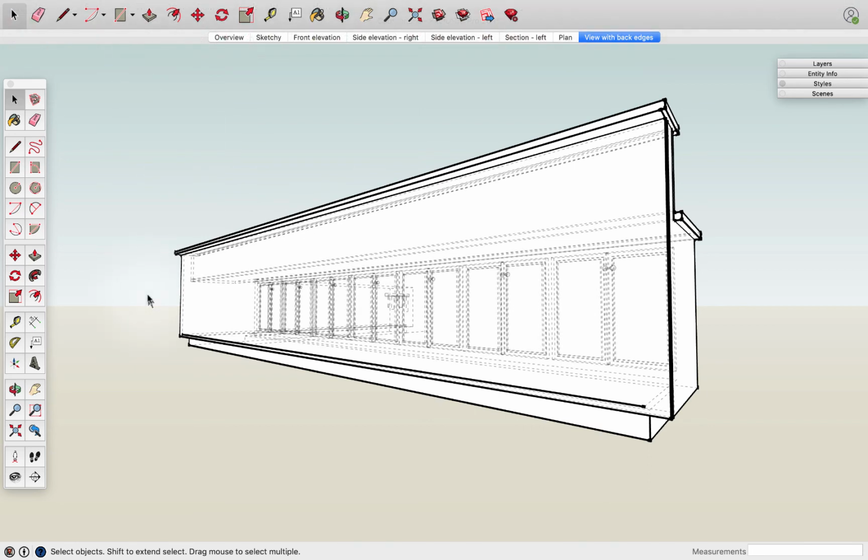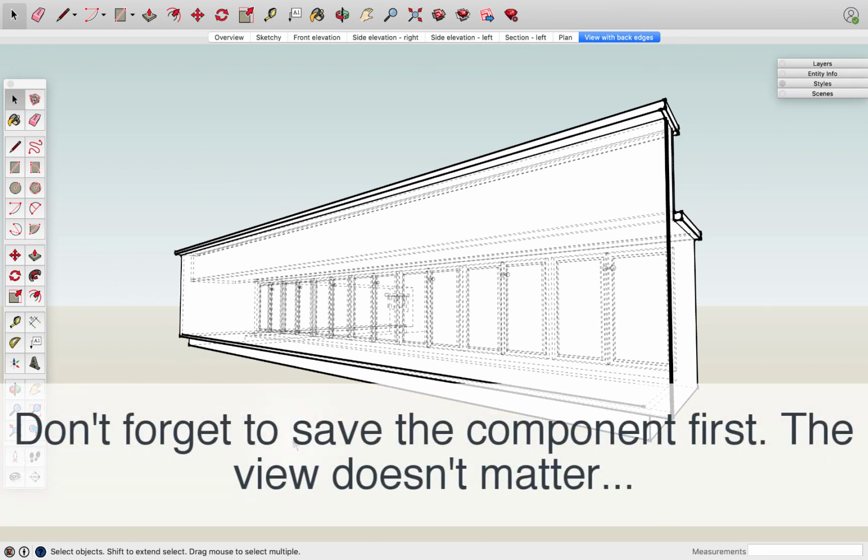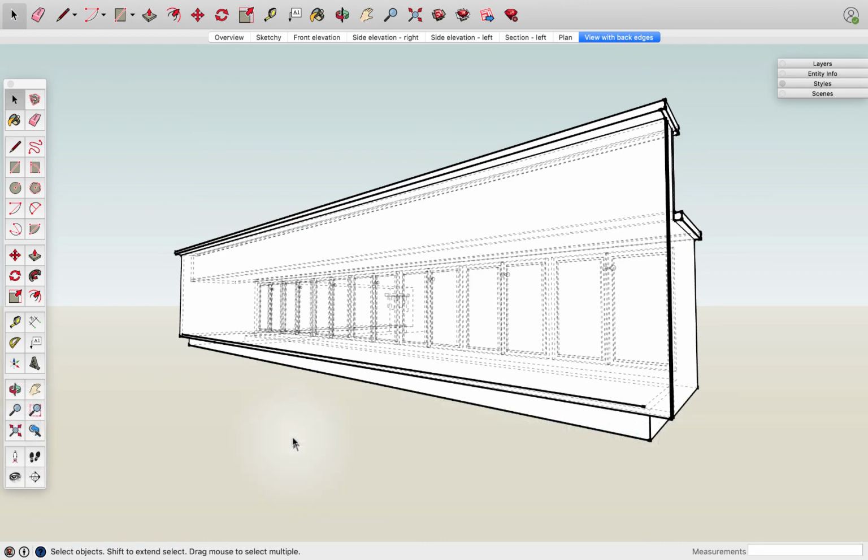So once you have all these scenes saved, don't forget to save your component model, and then you'll want to go back into your main model where you have the proxy object that you set up. So once you have all your different views saved, by all means hit save for your component and then go back to the main model.